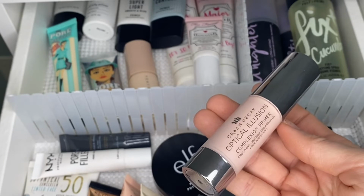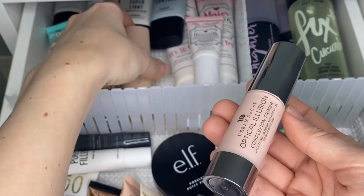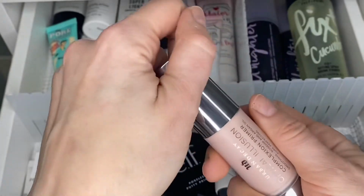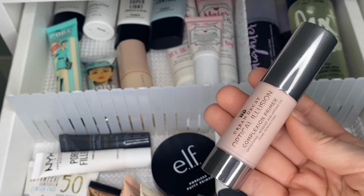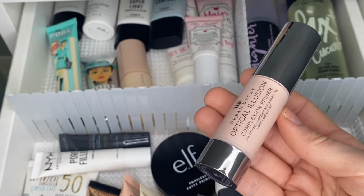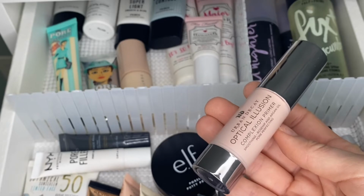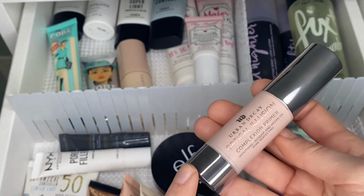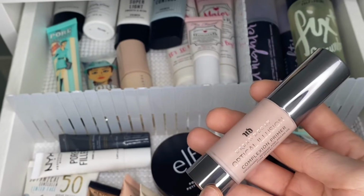This is the type of product that almost reminds me of this Pro Filter by Fenty Beauty. It's kind of like that liquid formula for putty primer and comes in a pump. I like this product. It doesn't break me out. This is one of the things that I always keep in the back of my mind, that all these pore filling primers may clog your pores, and some products actually do, causing breakouts, which nobody wants. This product is not one of those. I don't have any issues with using this product.